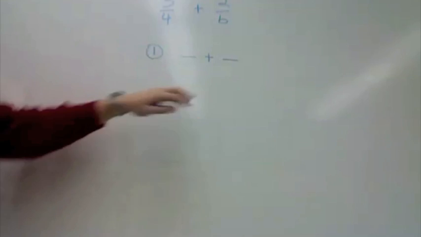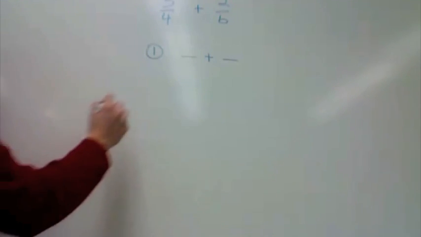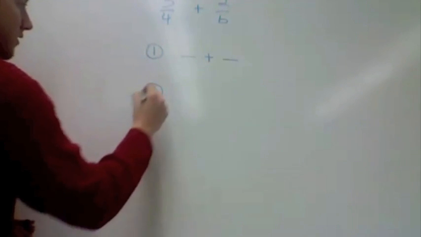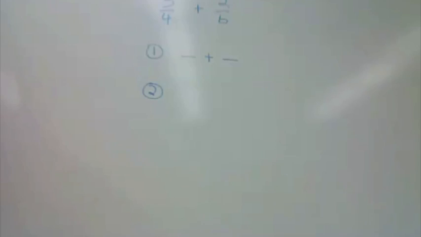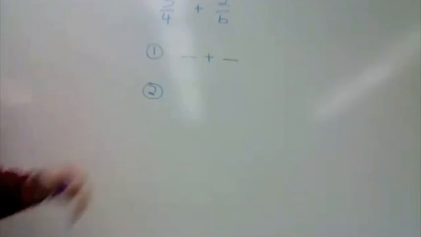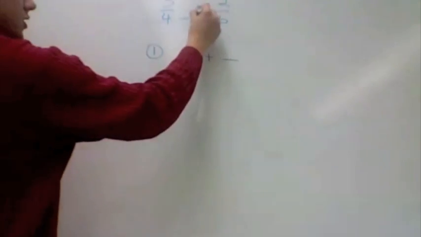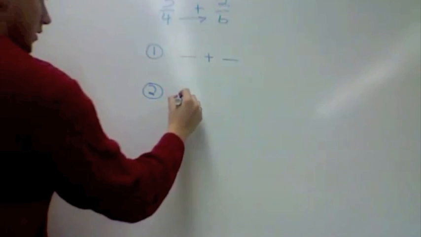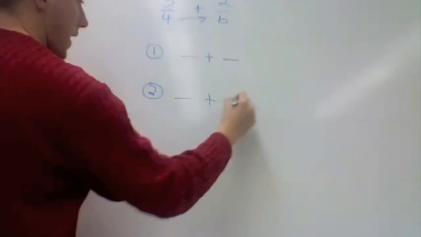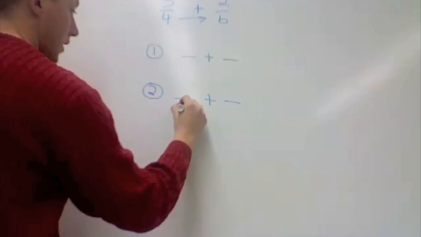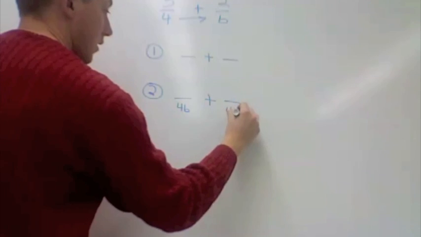If it was addition, obviously, we're going to put an addition sign here. So our next step now is to find our common denominator. Since we have a 4 and a b, the simple thing we're going to do is just multiply across. So now, if we put these back, 4 times b gives us 4b and 4b.